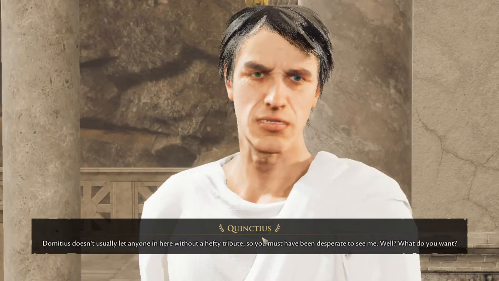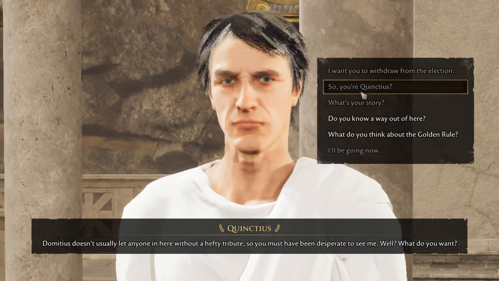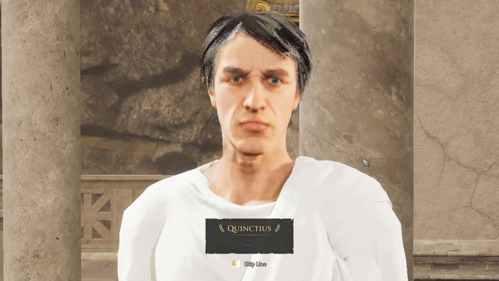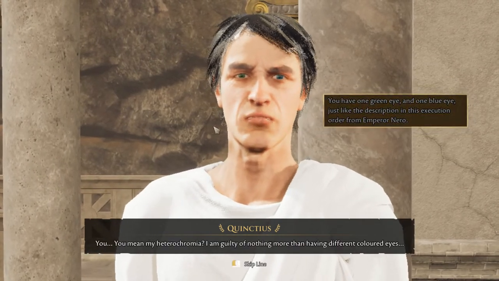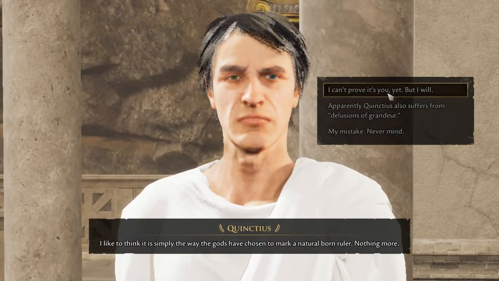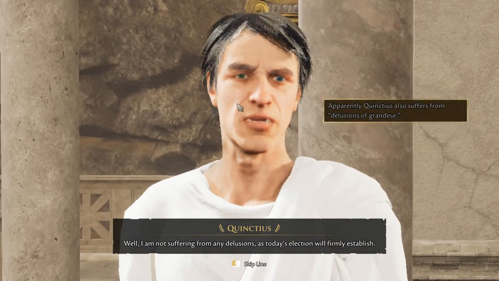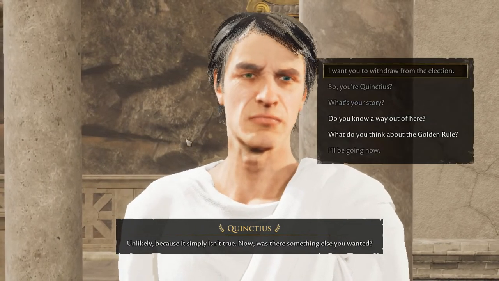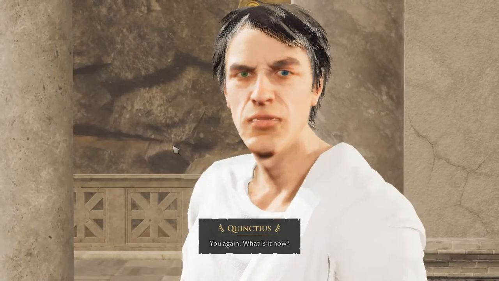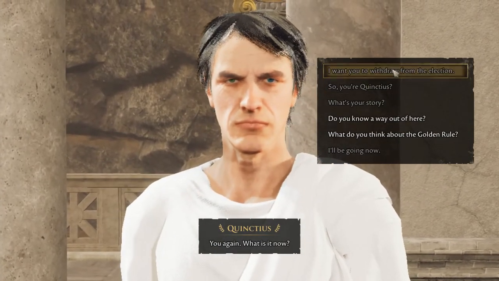Anyone in here without a hefty tribute? So you're Quinctius? Is that how you say it? I can't prove it yet. I have the letter. What more do I need? Oh, do I tell him to? He has to withdraw. See, it's darkened out, which makes me think I didn't think about choosing that.